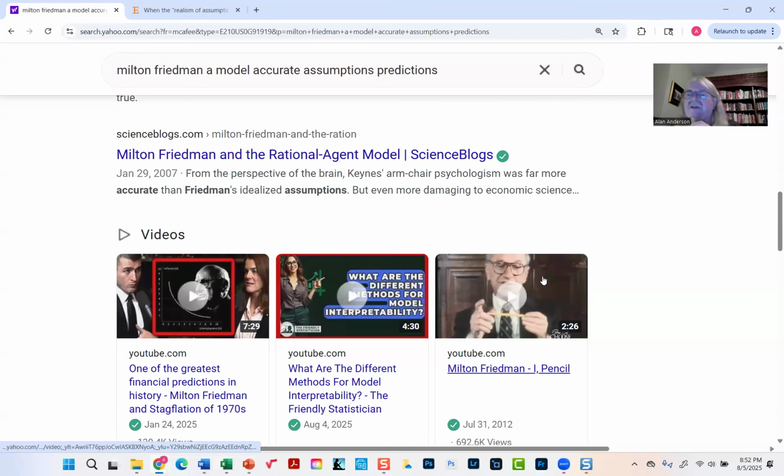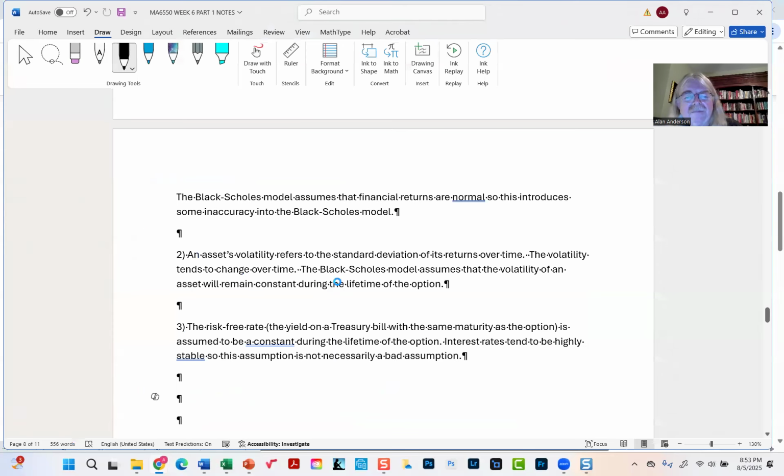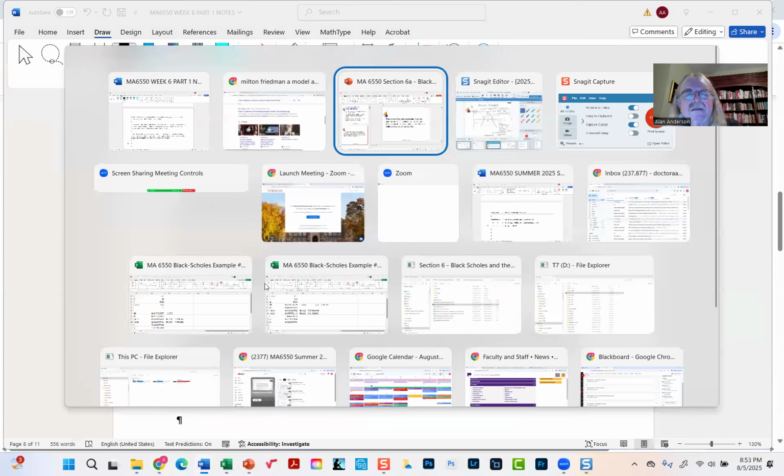So he was a very famous economist. He did win the Nobel Prize, but he was famous for a branch of economics called monetarism, which basically showed that the best way to manage the economy is to focus on the money supply rather than tinkering around with it or changing tax rates. He felt that all you really need to do is focus your attention on the money supply. But he was also very famous for being a hardcore libertarian, explaining to people how government typically makes things worse when they get involved. But anyway, let's see.